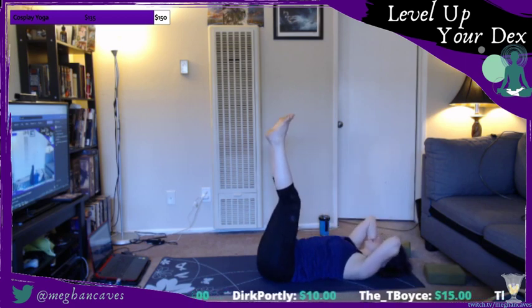Now you have options here. You can either just stay here and let this be a restful pose, or you can add some core work. For the core work, we'll place hands behind the head, interlacing fingers. On an exhale, we'll use the core to lift the head and shoulders up off the mat, and on the inhale, we'll release. Just going with the breath, if you're taking the core work option, give yourself time to take the full inhale and exhale.